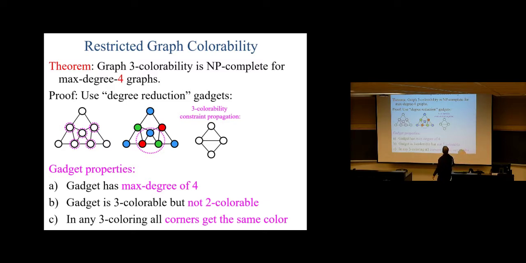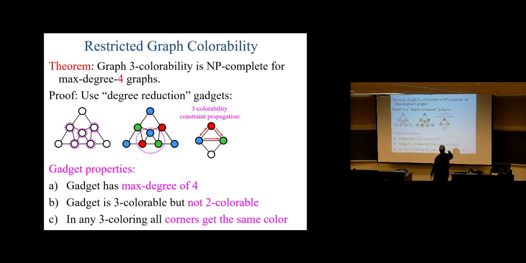So there's this kind of three colorability constraint propagation. It works like this. If you have a diamond-shaped subgraph, just four nodes connected like a diamond, opposite corners will have the same color. Why? Because once you paint this as the first color, this has to be the second color, that has to be the third color, and that guy below has to be the first color again, the same as what you started with. So it's unavoidable. Opposite corners of the diamond must have the same color in any valid three coloring of the graph that contains that diamond shape. Not just the diamond itself, the entire graph. Each diamond in it must have this property, because of the colorability constraints.